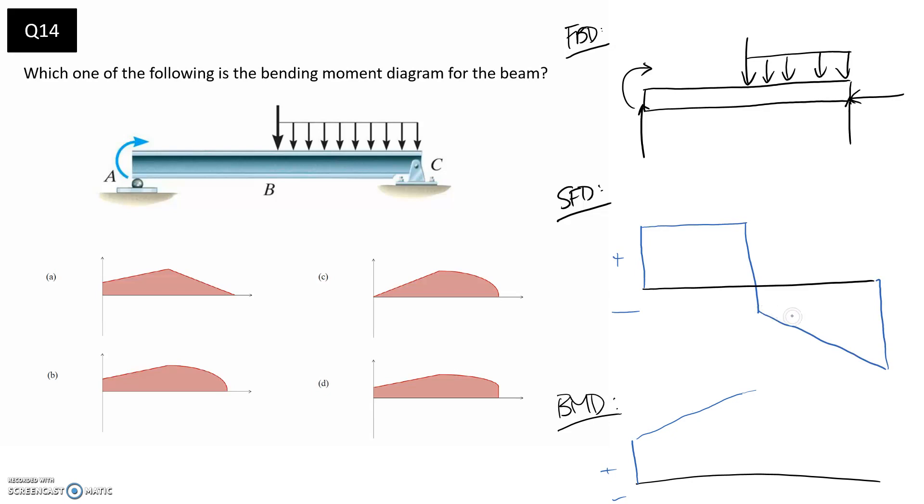This time as we take steps across if they're the same distance each time you can see that we're adding more and more area with each individual step. So what that means is that the first step we take we're only going to have a little bit come off our bending moment diagram. Then we take another step and it's going to be a bigger amount so the gradient is going to get bigger and then we take another step and it gets bigger again. So it's going to be this increasing gradient that we see all the way down until it reaches the axis and we know that these diagrams always have to start and end at zero. So that's why it's going to end up all the way down there.